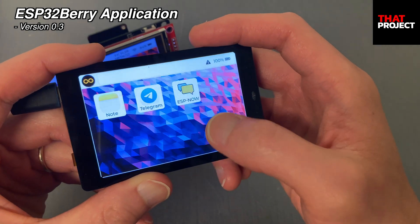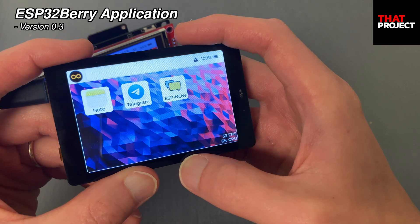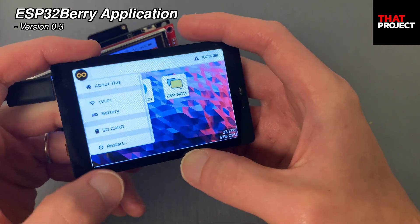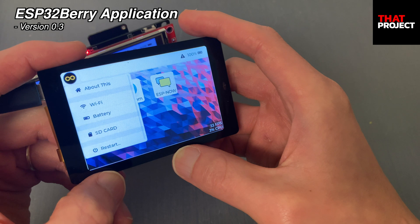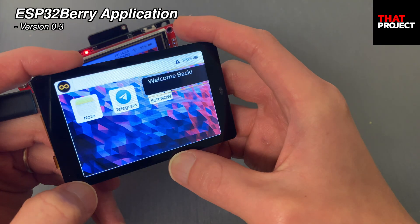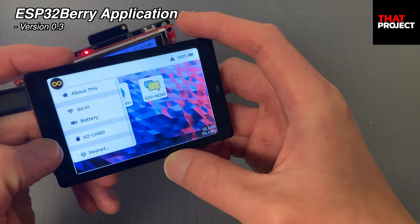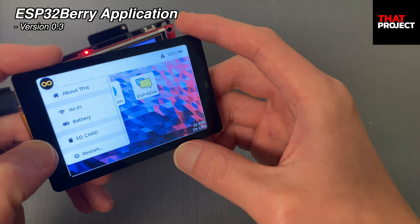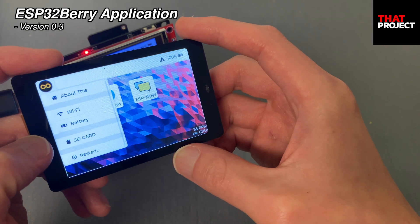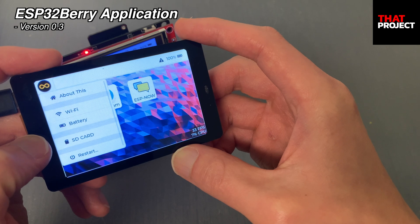This looks like it doesn't work. As mentioned before, I prepared my ESP32 battery application to run on devices without a physical keyboard. This is also a beta version, and I only tested it on the device I currently have. I have to work on this more — it's still unstable. One caveat: all graphics are drawn at 480x320 resolution, so if you have a display with a different resolution, this won't work. Please modify all the graphic widgets for yours.